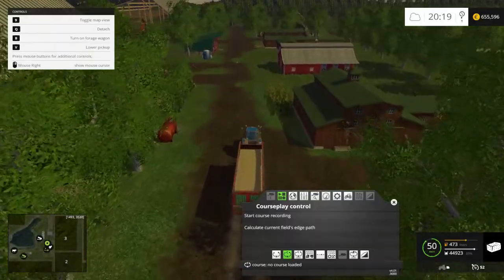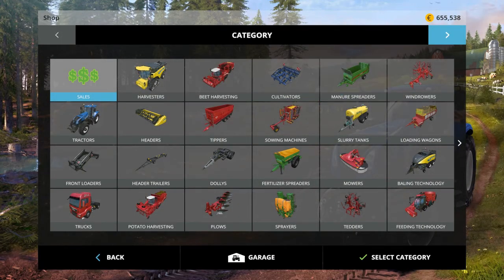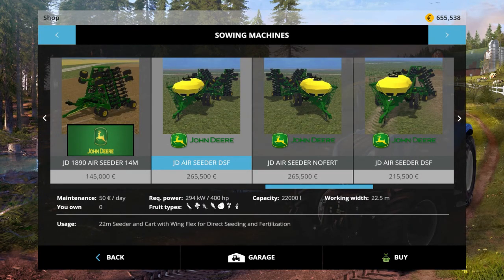is actually first stop that, because I want to get the seeder. So we're going to buy a sowing machine. We're going to go with the Deere sowing machine. We're going to go with the big one, the 22.5 meter. Expensive, but we've got big fields, so we need it.